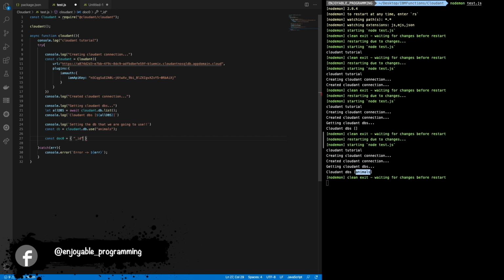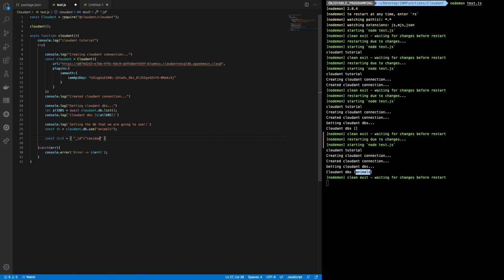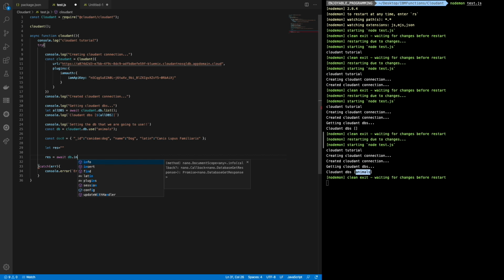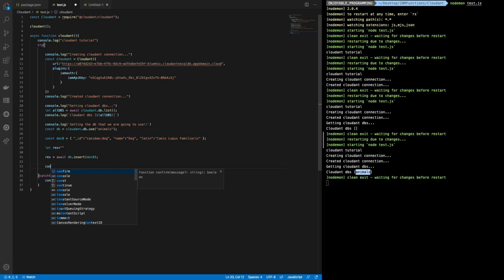In this case, it will have an ID. As you can see, I'm putting this ID, that is a partitioned ID. Let's set a name and a Latin name. Okay, let's get a response. This call is async, so we need to wait to get the response. Let's console log the response.